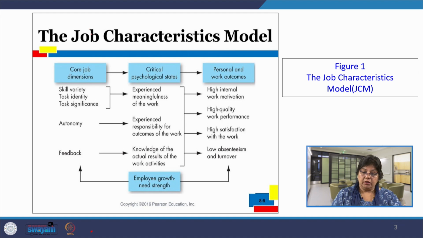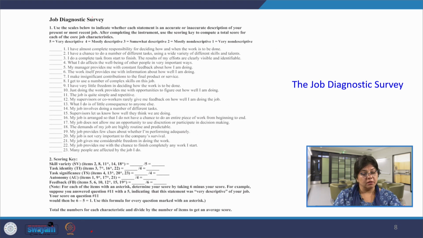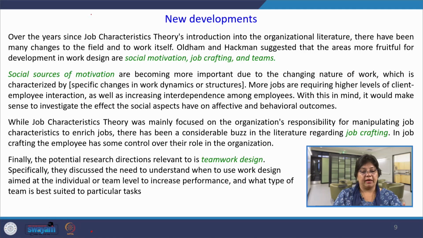But generally researchers do follow this job diagnostic survey, which is a 23-item questionnaire, and along with the scoring key it measures dimensions, that is skill variety, task identity, task significance, autonomy and feedback. Apart from that, this is the theoretical significance and empirical significance of job characteristics model.